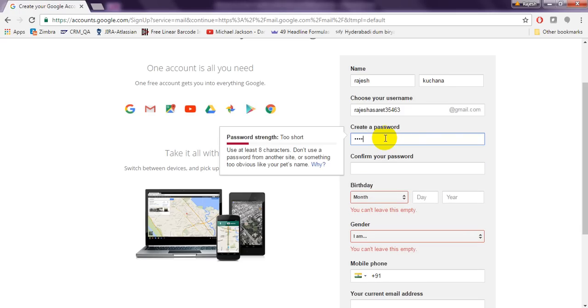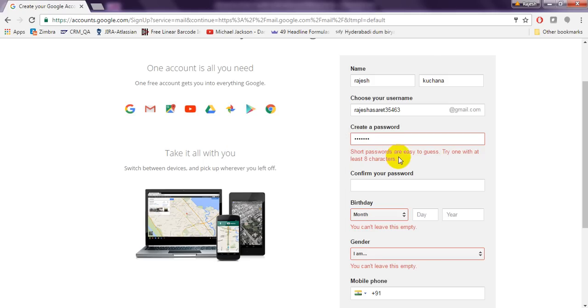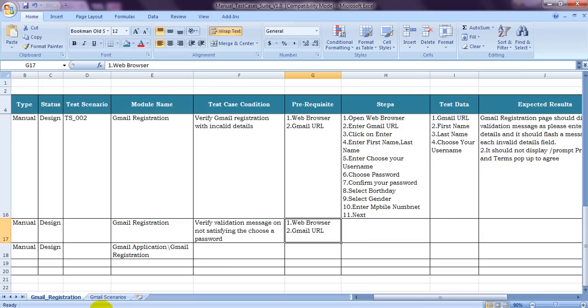So if I am using 1 2 3 4 5 6 7, it is showing as too short. Don't use a password from another site or something too obvious like your pet name. Okay, so like this you need to write too short, set password or easy to guess. Try one with at least 8 characters. So there is a validation you need to write.